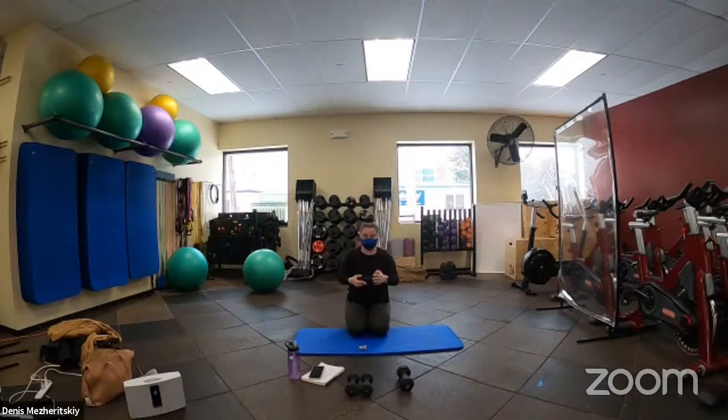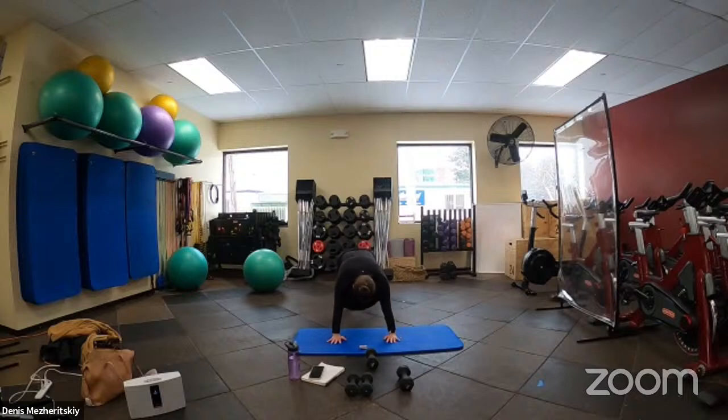And rest. Good. Drop that weight. Your left leg is going to cross left, right, left elbow, back up. Ready, set, go. Cross. Good. Back up. Left, right, left, back up.